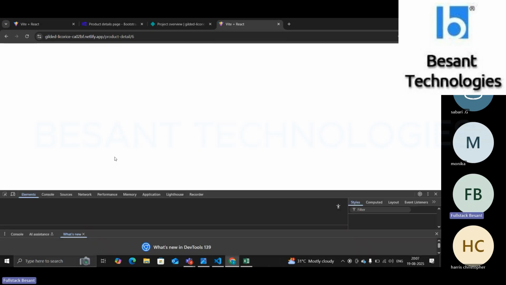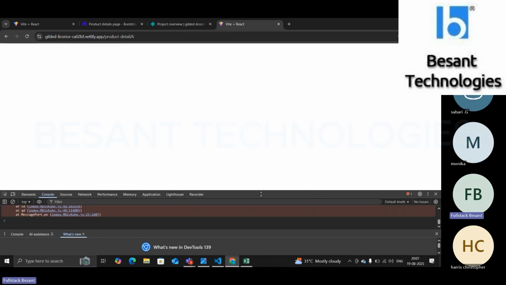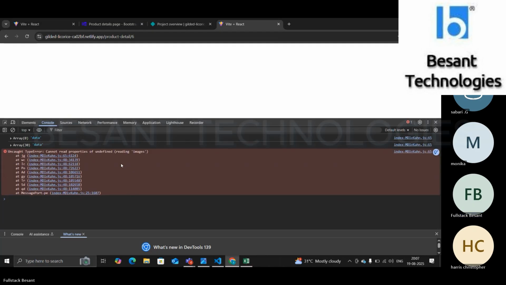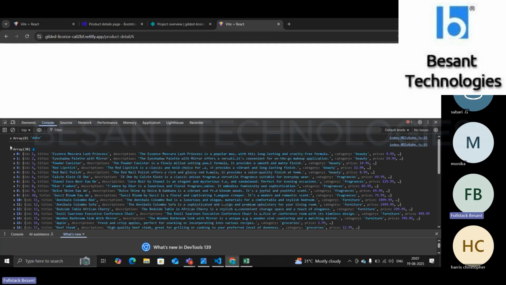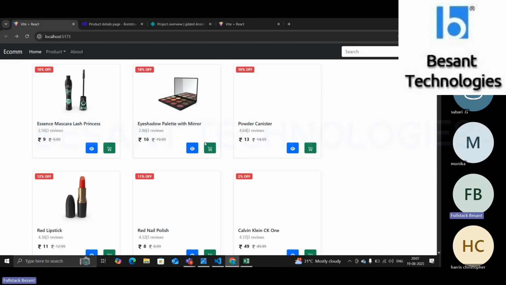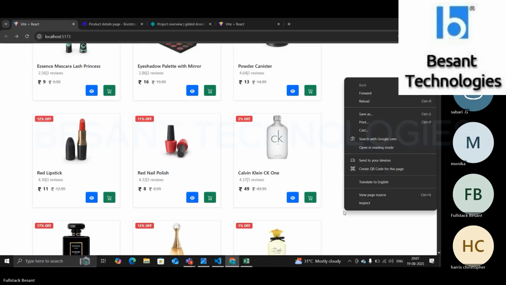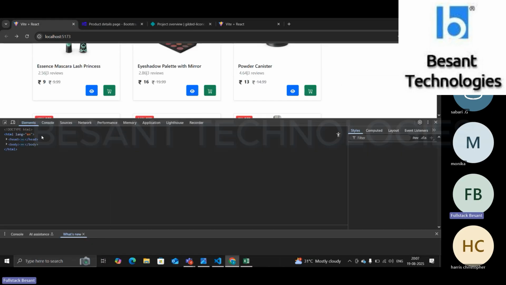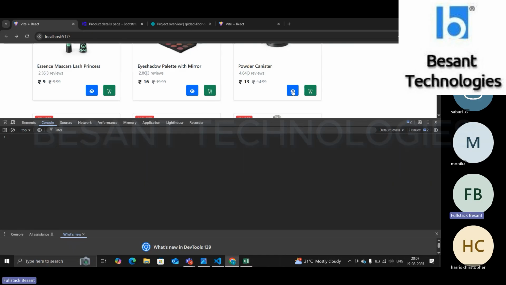Just wait a second. I need to check what the issue is here. Cannot read property of undefined images. Okay, let me check. So why am I not able to retrieve my images? Inspect the element, console.